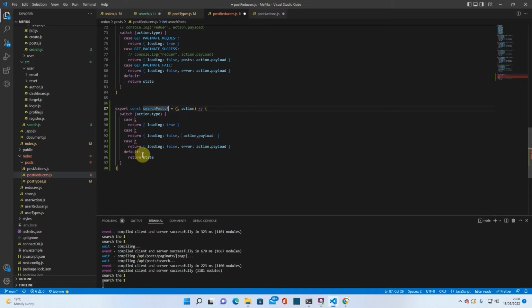State, let's do an empty object. Then in here we need to do search posts request.